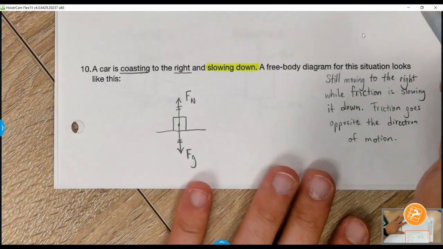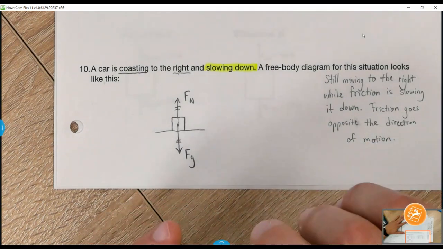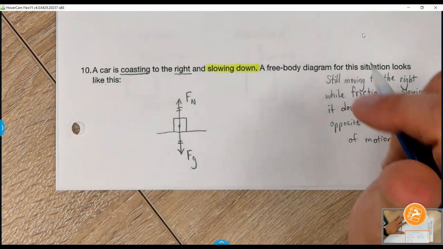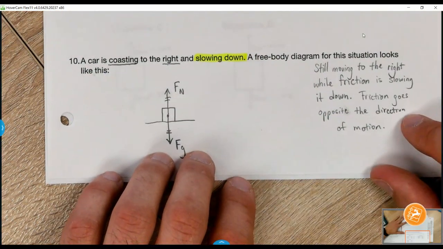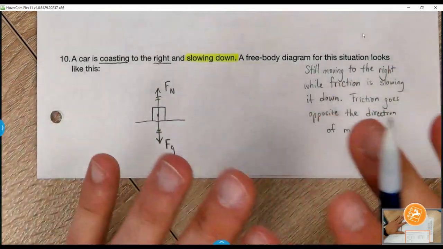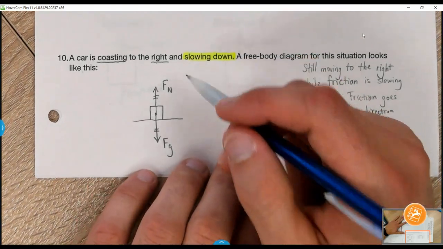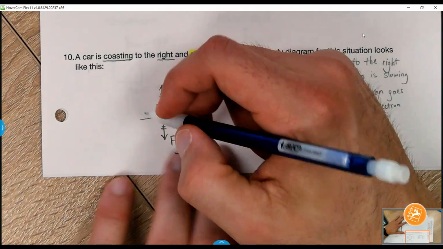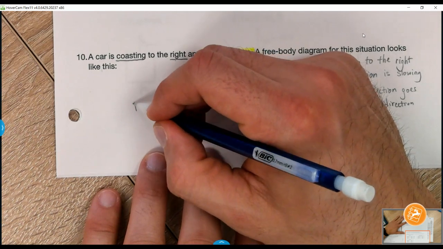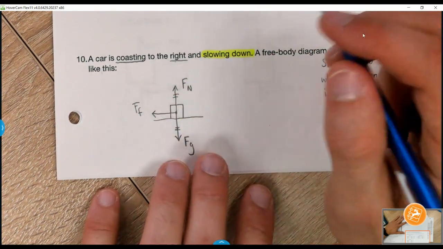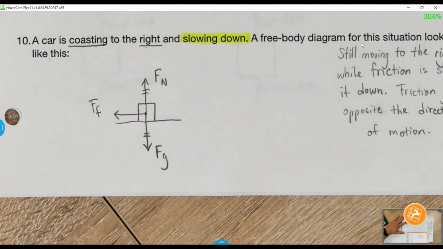All right, thing is moving to the right, but does it say like you're coasting? So you're not hitting the gas anymore. So you have no applied force. So this whole thing is moving to the right, but there's no longer a force acting on it. So you take your foot off the gas, there's no more applied force to the right. The only other force acting on it would be friction. And if it's moving to the right, friction has to be going in the opposite direction. So friction would be going to the left. So the top and bottom balance out, and friction is in this direction.